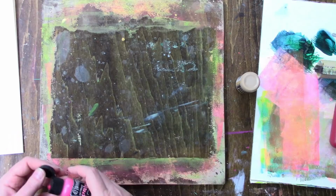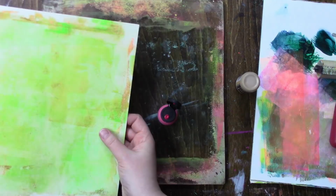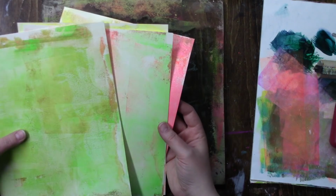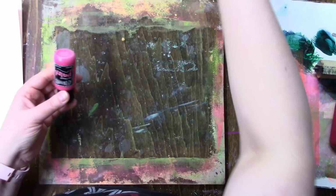Feels like I should be staying with all the brights for the backgrounds. I feel like I want to stay in the cocktail family. Or at least like the green was still bright. I think I'm going to stay with the bright colors for the background and then maybe introduce the more regular colors in the layers over top. We'll see how that goes.